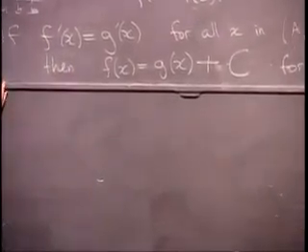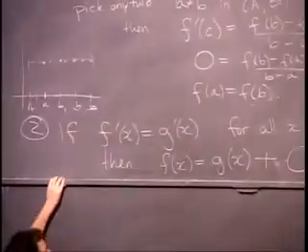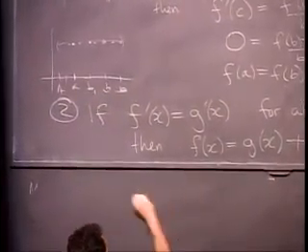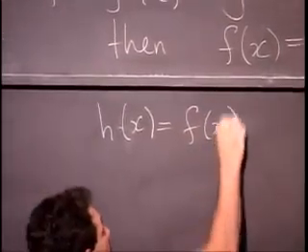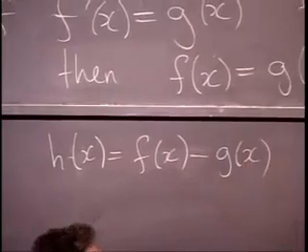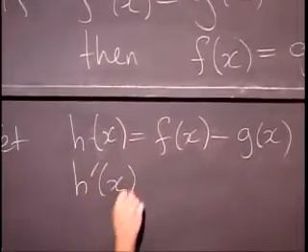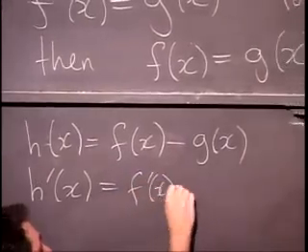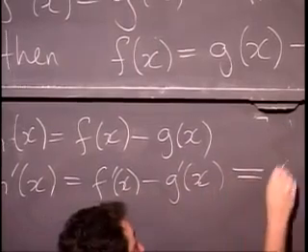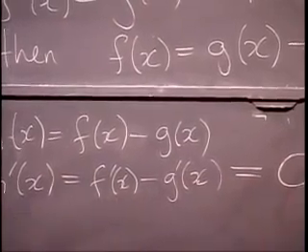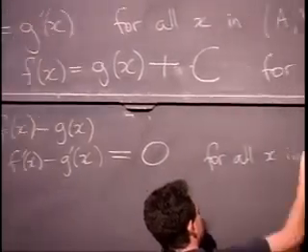I might as well prove it. Actually, you don't even need the mean value theorem. You just need 1, which we used the mean value theorem to prove. So why not sketch out a proof? What the hey? If h of x is f of x minus g of x, then the derivative of h is the derivative of f minus the derivative of g, but we've assumed they have the same derivative. Therefore, the derivative of h is 0 for all x in AB.